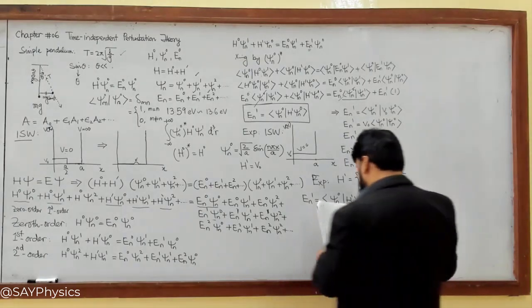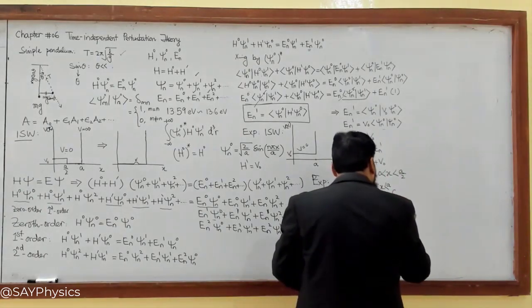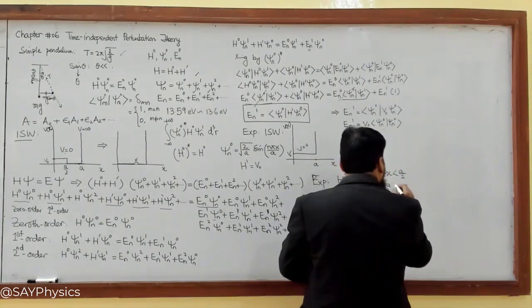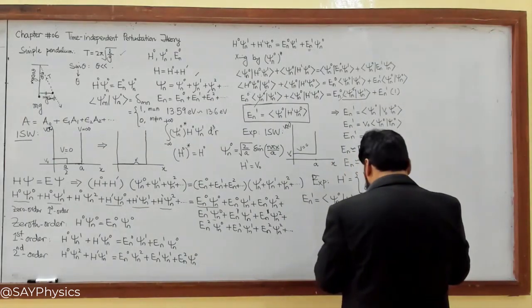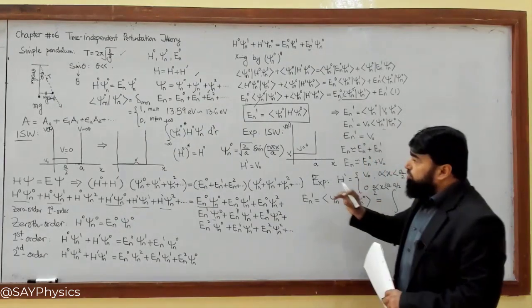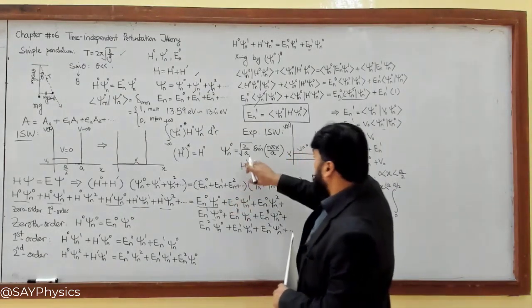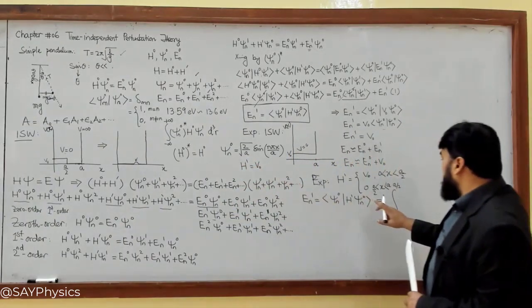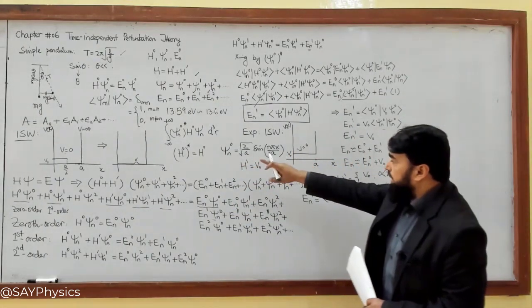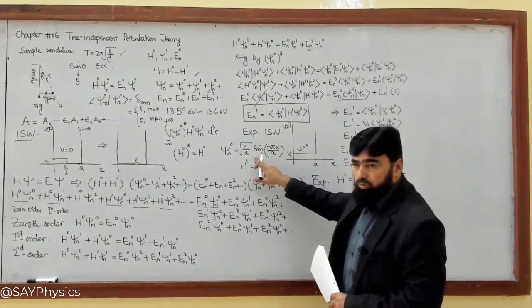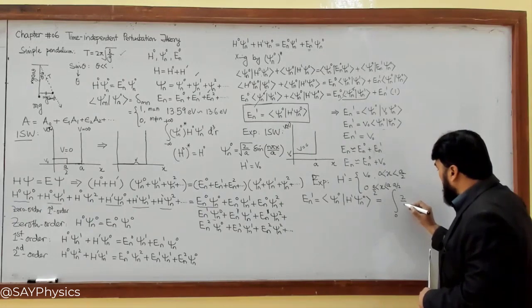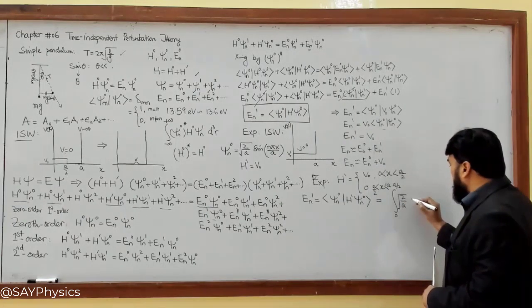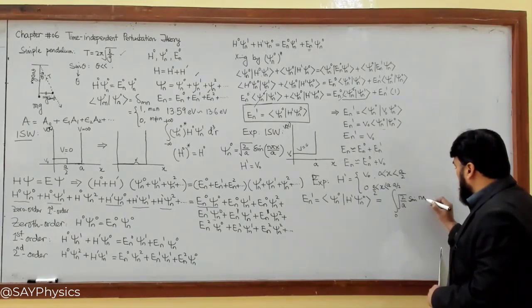And I will write that integration from 0 to a over 2, from 0 to a over 2. Now multiply the wave functions psi n0 and psi n0. If you take the complex conjugate of this, it will remain the same. So it will be just 2 over a square root and sine n pi x over a.